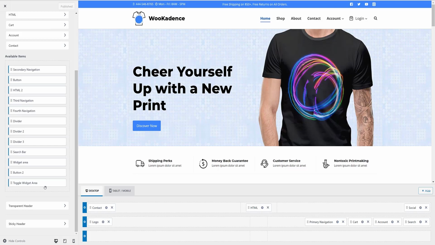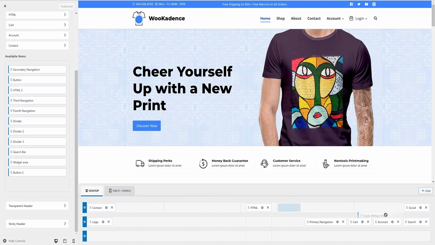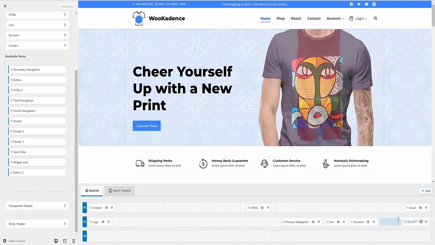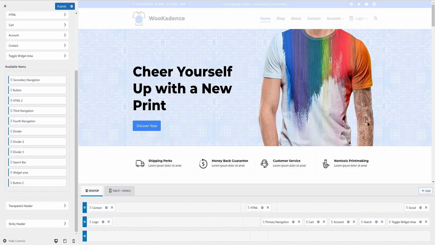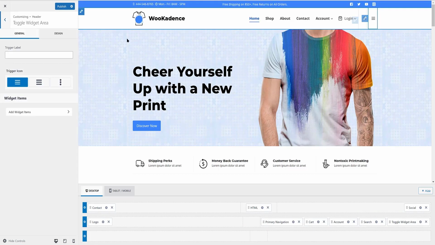And then click on the header section. Under the general section, we easily find the available items. I drag in the toggle widget area to my main row, and then Publish.